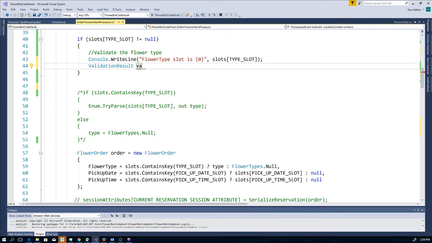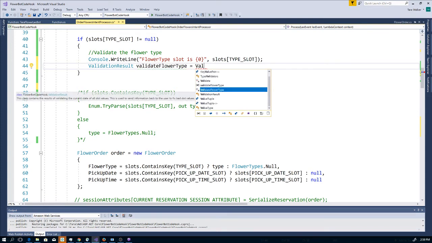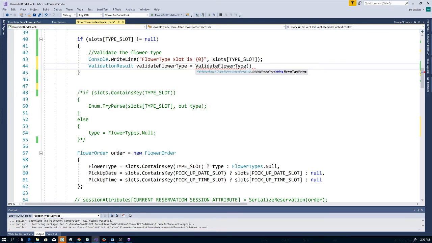All right, so let's go back up here and add my flower type. So I want validate flower type equals me calling my new function. I'm going to take in that slot. I should probably just assign that slot a value and stop typing all this, but since I'm already in the fray of it, I won't do that right now.